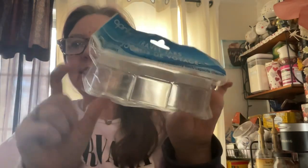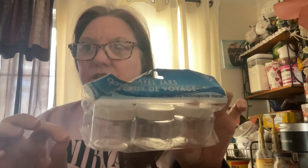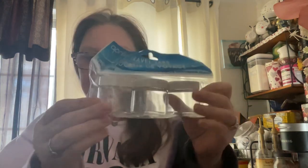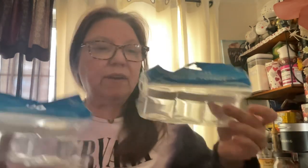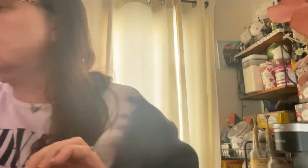And then I found these here. Like I told you guys, I'm going to start reborning. I'm going to do a couple of lives so you can see me doing it live and in color. These containers are perfect for when I make my paint and I have extra left over and I don't want to waste it. So I did pick up two of these because I've never seen them this big before. I saw the small ones, but not the big jars. And these are 1 ounce jars.